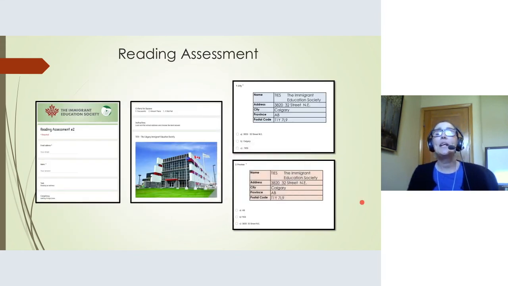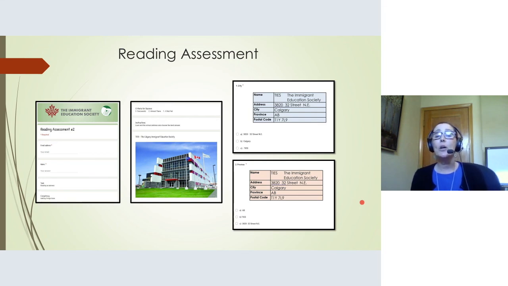And this is my reading assessment. So it looks, you know, a little bit intimidating looking at it like this. But again, the first page has nothing for the students to fill out. But I am going to be transparent with them and let them know what I'm looking for and what mark they need to be successful in this assessment.